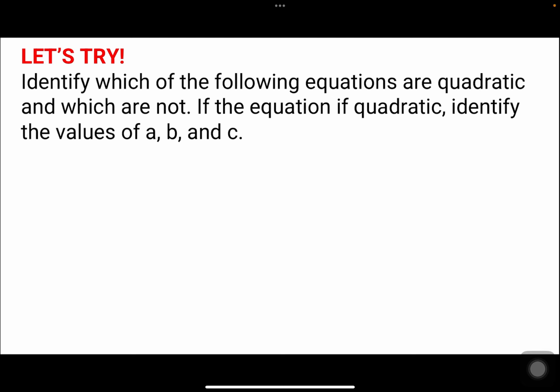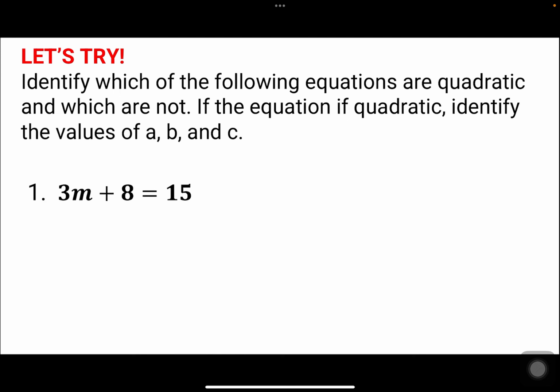So today we will discuss more problems about illustration of quadratic equation. You will identify if the following equations are quadratic or not, and if it's quadratic, you will identify the values of A, B, and C. As my advice, kindly get a piece of paper or your notebook, then answer it first, then pause. Don't play the answers yet, so you can try it yourself, kung naintindihan nyo ba yung first discussion natin.